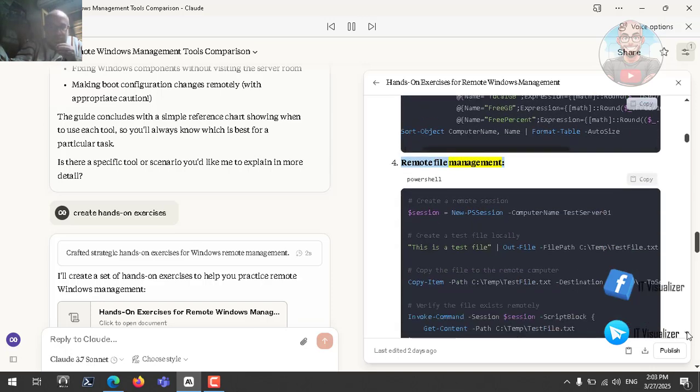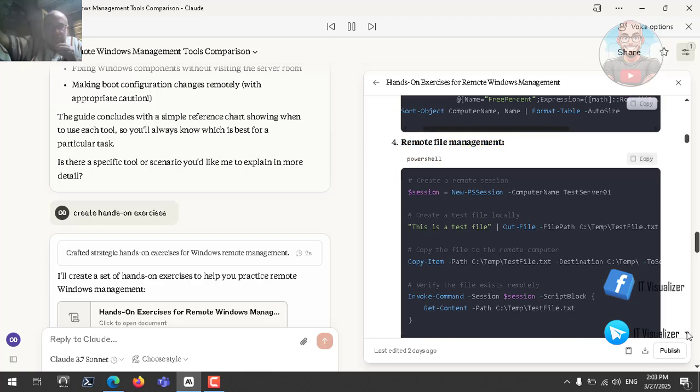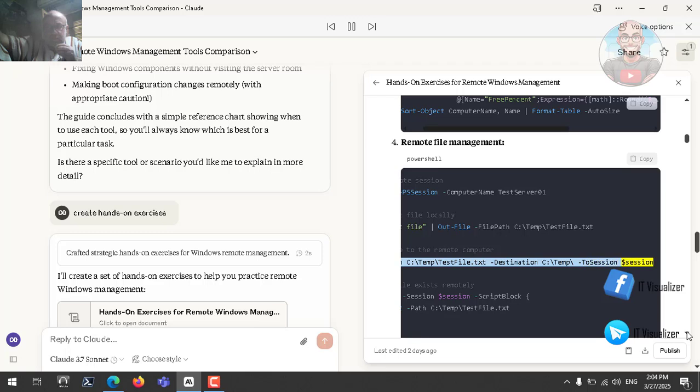Remote file management. PowerShell. Copy. Hashtag create a remote session: $session = New-PSSession -ComputerName TestServer01. Hashtag create a test file locally: 'This is a test file' | Out-File -Path C:\temp\testfile.txt. Hashtag copy the file to the remote computer: Copy-Item -Path C:\temp\testfile.txt -Destination C:\temp\ -ToSession $session.